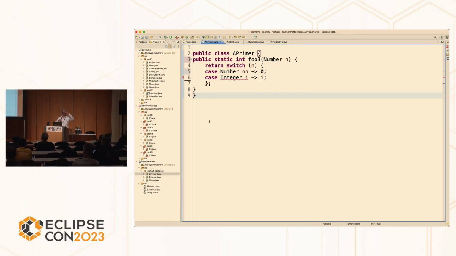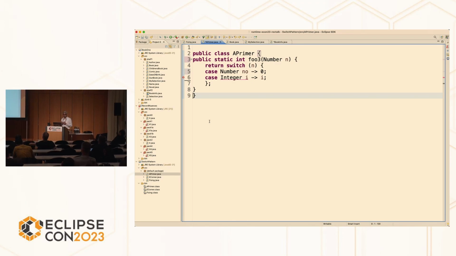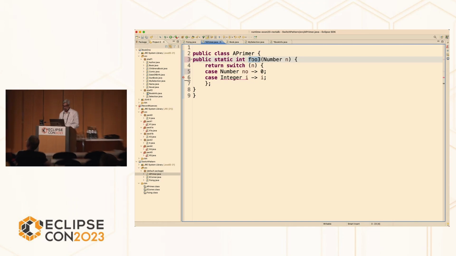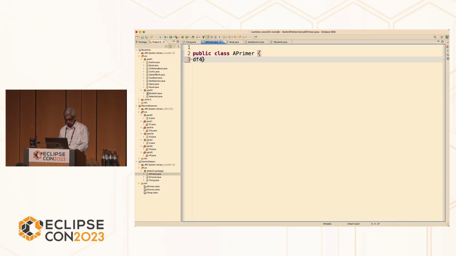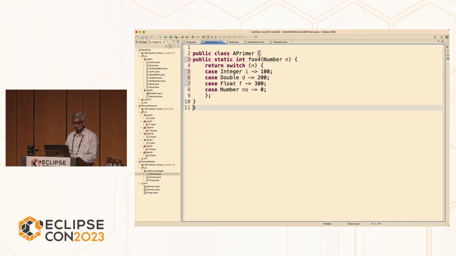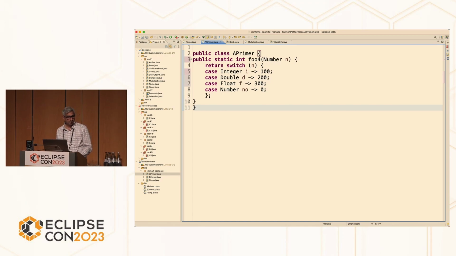You have to go from specific to more general. Here, number comes first, and then the integer comes. We'll see why. This is called dominating. The earlier one should not be dominating the next one. And now we move over to this, which is just expanding to different, more types.